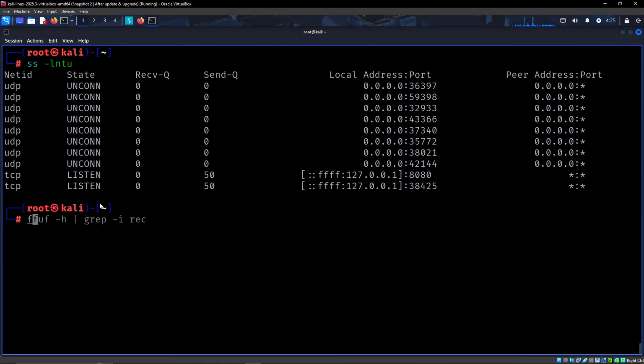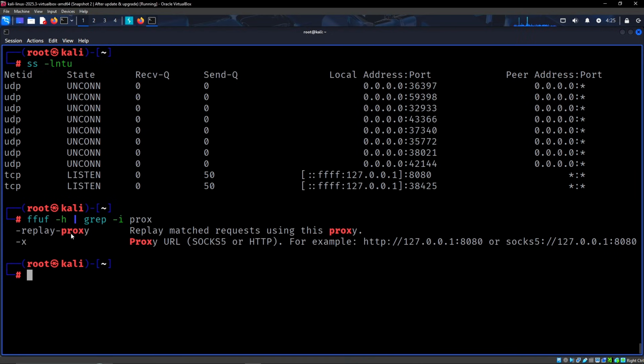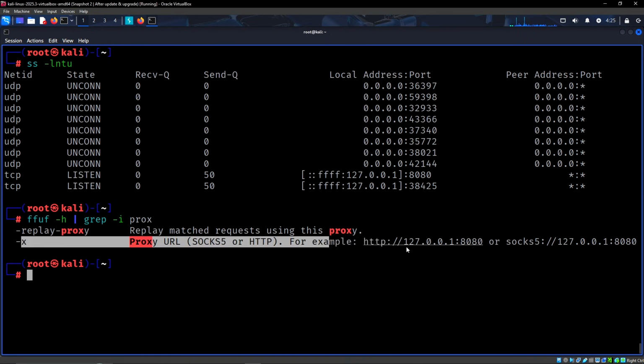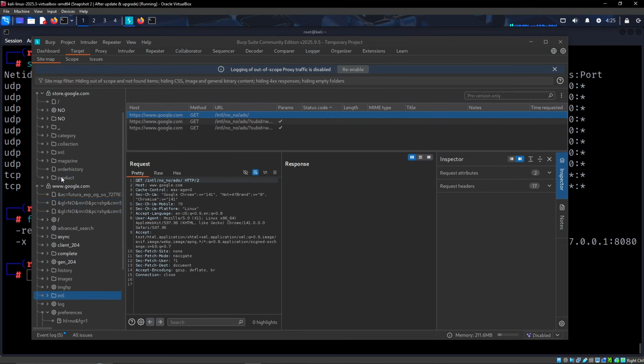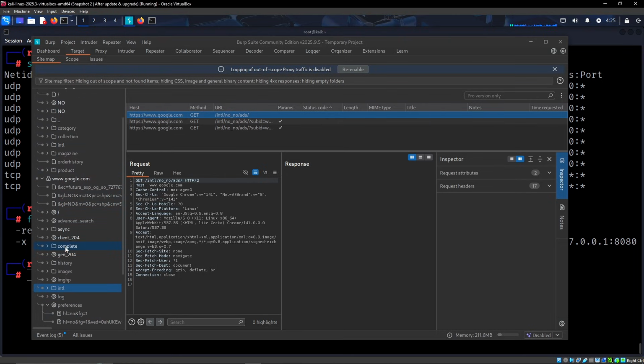It is also possible to send traffic through a directory forcing tool, right? Through the proxy to Burpsuite. So once again, Burpsuite is running on 8080, and you can force requests through that proxy so that when we go back here, it will catalog all of those requests, which will stack up deep inside of here, okay?